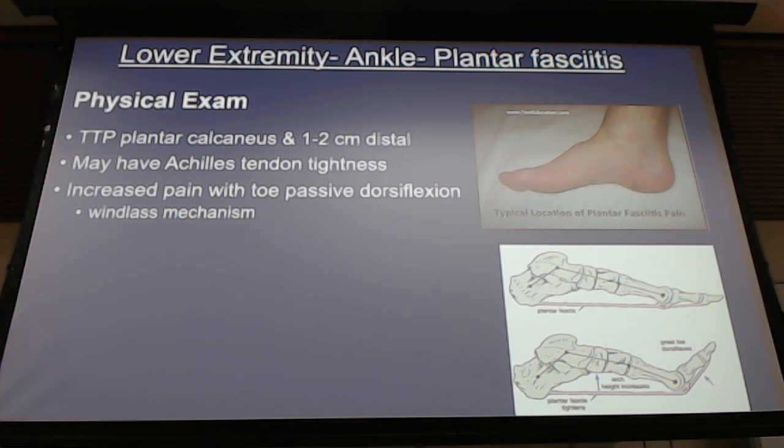If you picture when you stand, the talus bears the brunt of your entire weight, especially in the push-off phase. You have the swing phase, where the leg that's off the ground is not bearing any weight at all, so the one on the ground has your entire weight. Maybe about 50% of that weight is distributed to the talus. The other 50% is spread out through the midfoot. So naturally, it wants to push that arch down, and the plantar fascia resists that by the windlass mechanism.